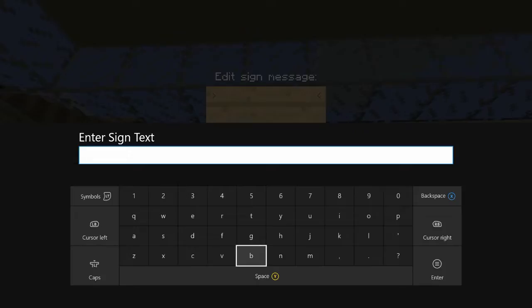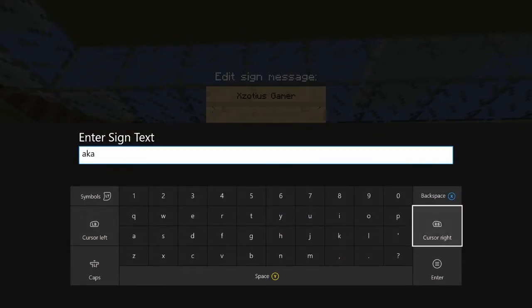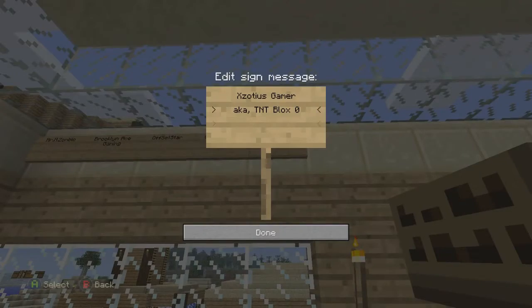As I've got it written out here, X-O-D-I-U-S Gamer. And apparently I put capitals in here, sure. Exodius Gamer. And then on the next line, A-K-A TNT Blocks with an X Zero. Welcome to the Lub Hub.